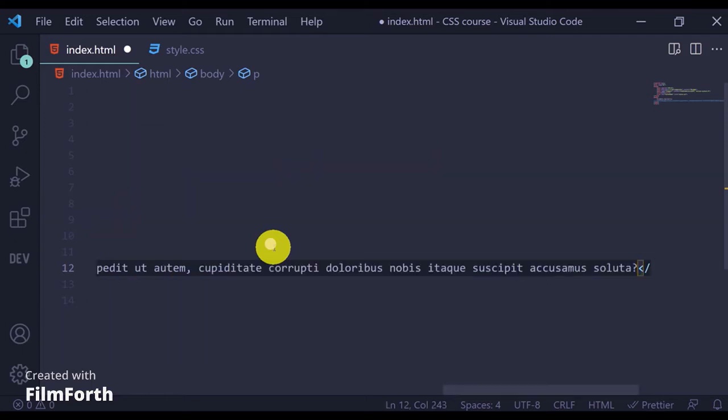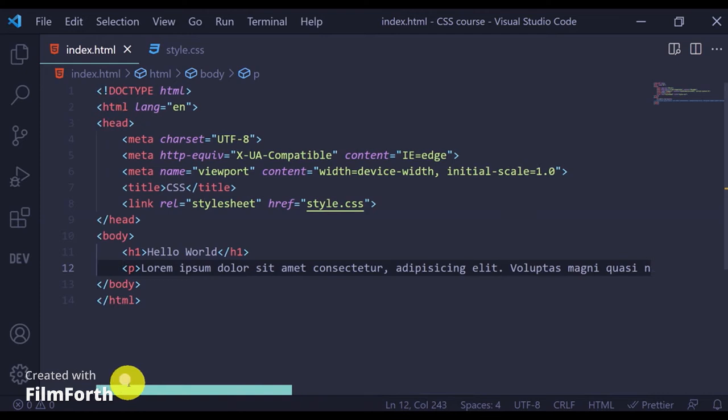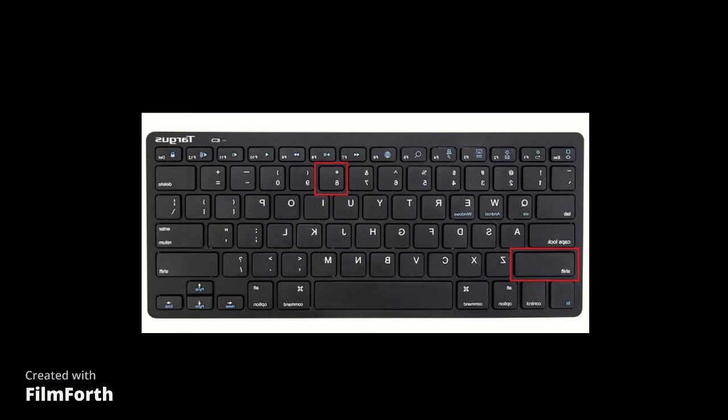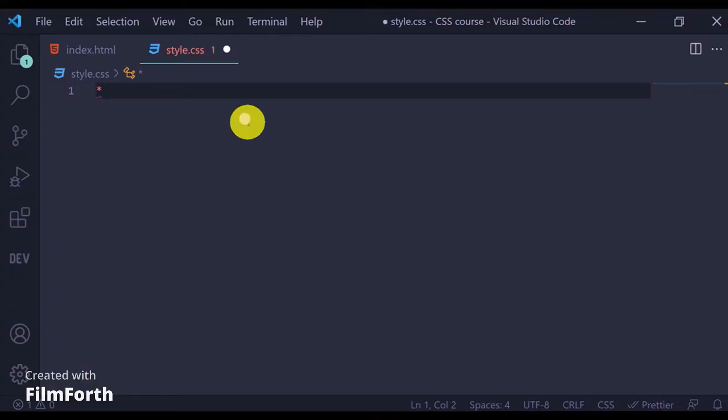Now, we're going to come to our CSS file over here. Now to get started with CSS, we have to add a star, okay? If you're on Windows, you can do Shift plus 8. Up there you can see 8, and on the 8 button, you can see a star. I don't really know about you, but that's what it is on the laptop. When I do that Shift plus 8, it actually generates a star. So if that's not your case, find the star, it's going to be your option here.